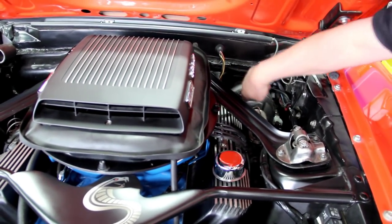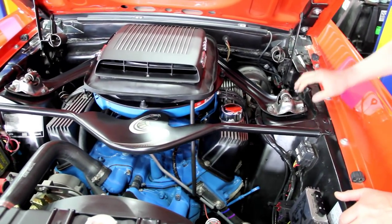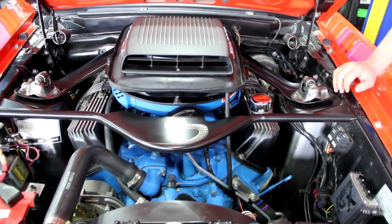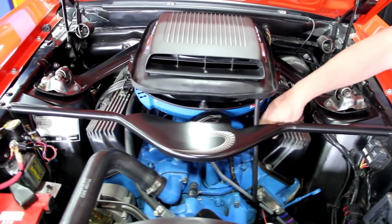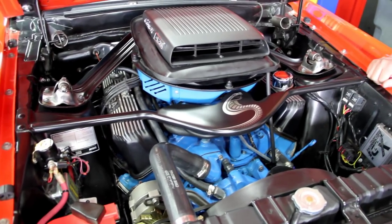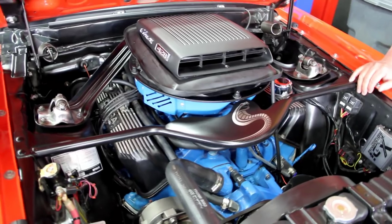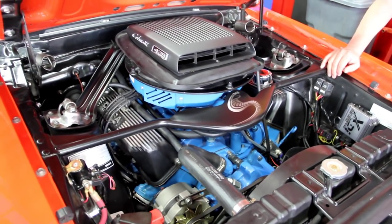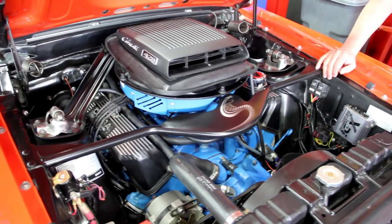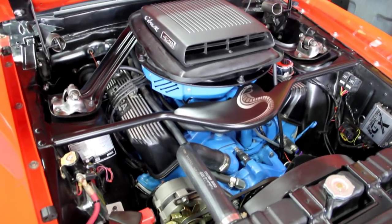We do have power brakes. We've got an extra brace here. Everything's polished up nice. It looks like there's a big Holley carburetor sitting on top of that aluminum intake. We do have Edelbrock aluminum heads here. The car runs awesome — you'll see us driving it. It's got a ton of power. We've got the dyno sheet for the motor — you'll be able to see that in the ad. It's making like 500 pounds of torque, so it's a real screamer. It's a blast.